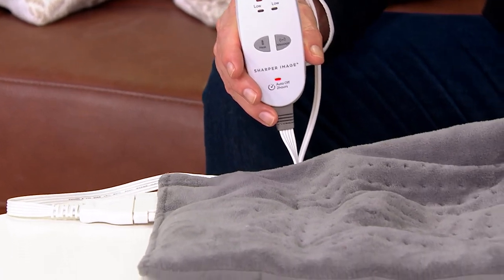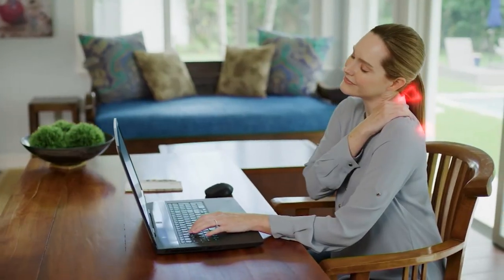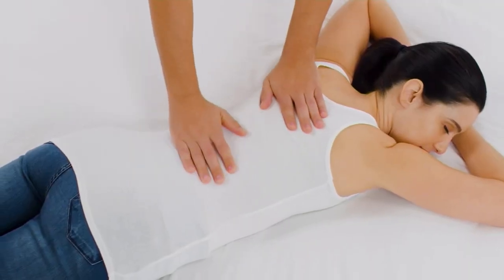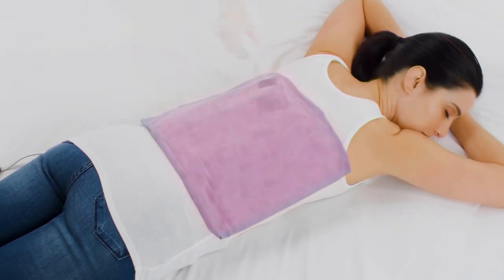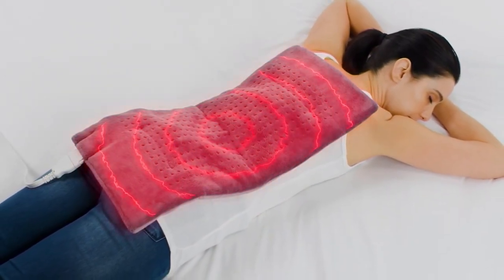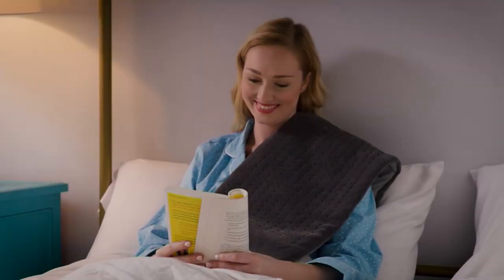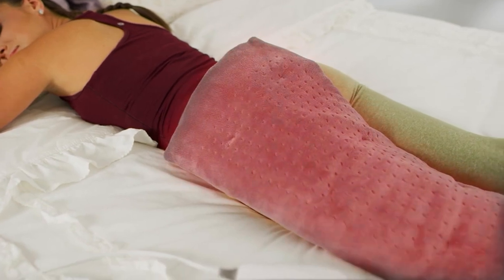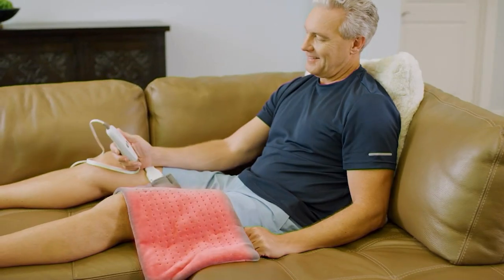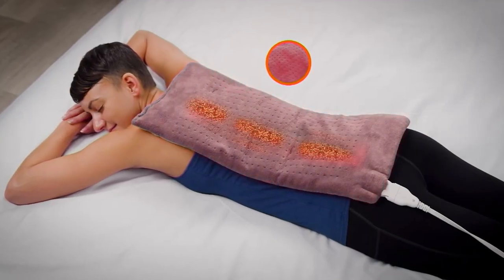So it's a nice size pad. They didn't scrimp on this at all. No, this is actually, they're extra long. So it's 12 by 24, and it only weighs about 4 pounds. That extra little bit of weight. I don't know why I find that so comforting, but like the model who is laying there, that extra weight just kind of allows the massage and the heat to be more penetrating, more personal. And that pad is big enough to, unless you're Shaquille O'Neal, cover most of our entire back.